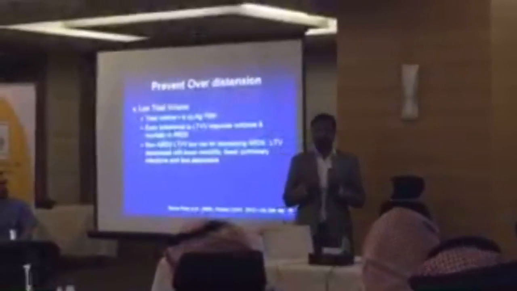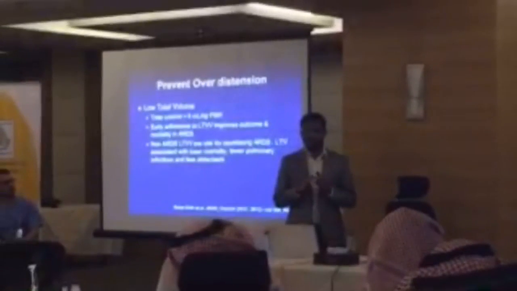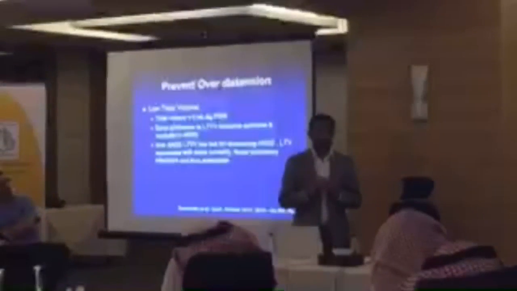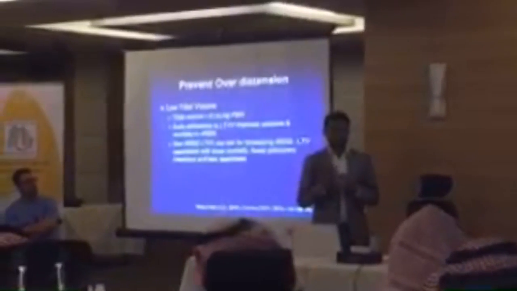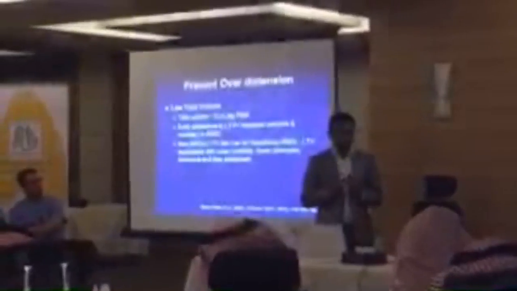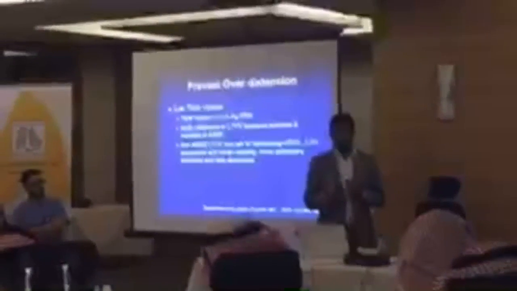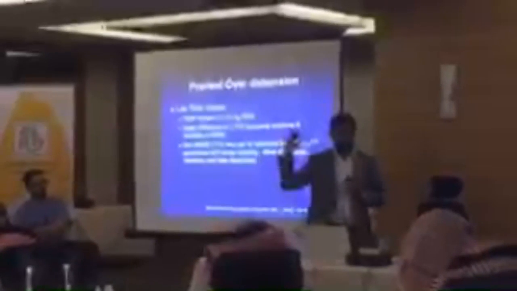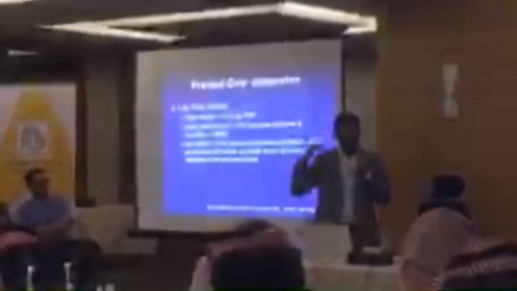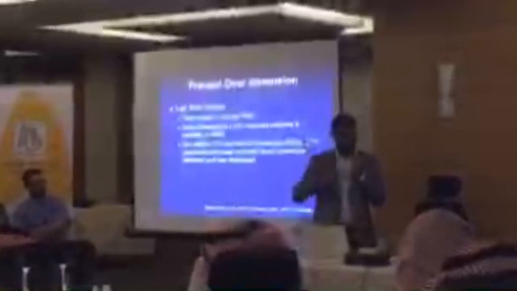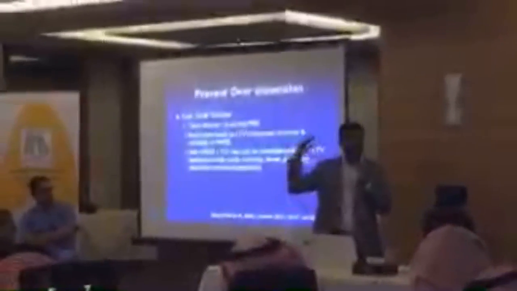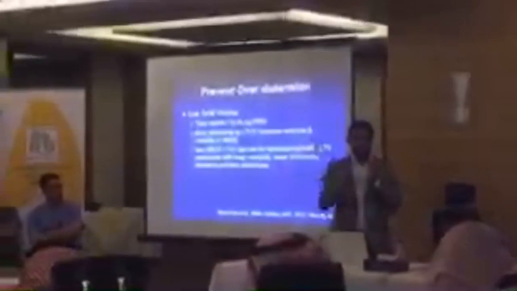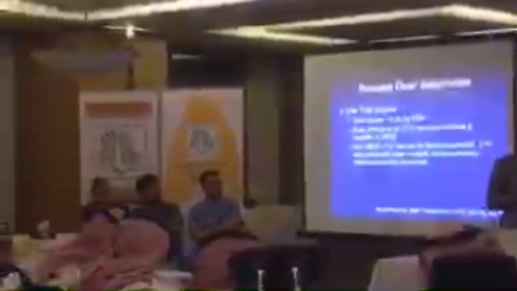So what is the effective tidal volume? As all of us know, it's 6 ml per kilogram of body weight. For any patients, either ARDS or non-ARDS, we suggest starting with 6 ml per kg of predicted body weight. Then look at the patient's plateau. If the plateau is less than 30, you can continue the same ventilator strategy. If the plateau is going beyond 30 centimeters of water, that's the time you have to decrease the tidal volume by 1 ml per kilogram of body weight. So no need to be confused.